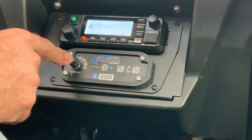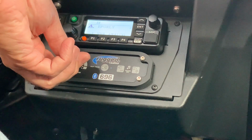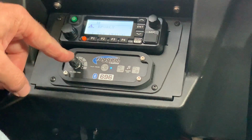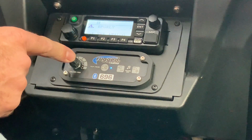This has a double stack pot right here. So this upper knob, there's 2 knobs here. This upper one turns the intercom on and off. Turn it all the way one way, clicks off, click it all the way back on. So this is the volume inside the car between driver, co-driver, and the crew members. So you can adjust that however you need to.